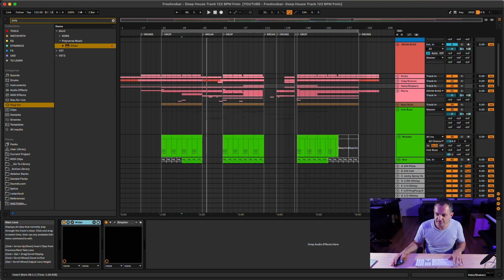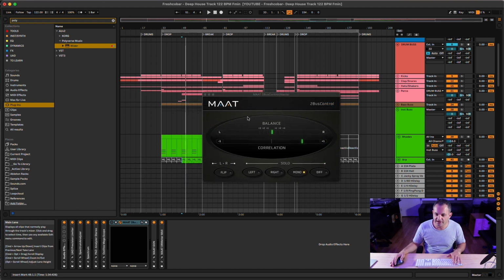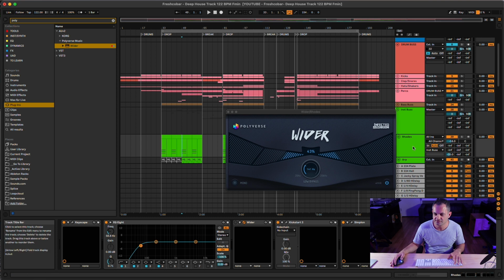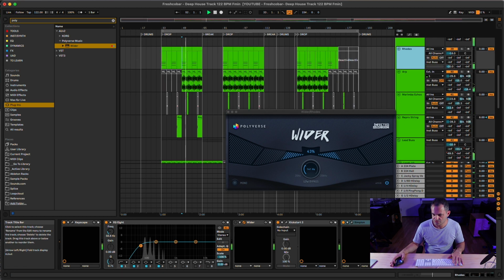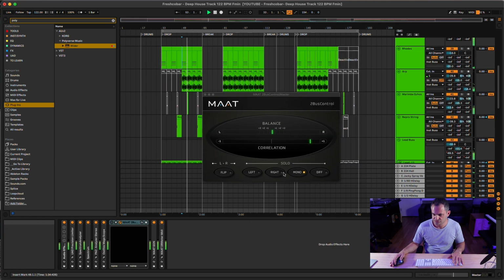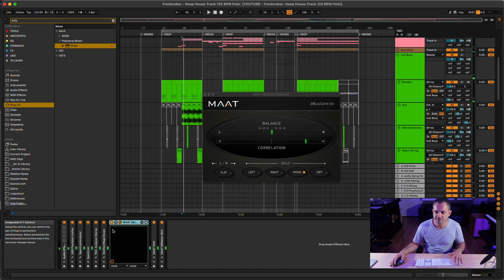Now, one good thing to do when using this plugin is to check mono compatibility. So I like to use this Mat 2 bus here, and I just turn it on and off here. And so as you can see, if I hit this Rhodes again, now let's hit it with the 2 bus on.